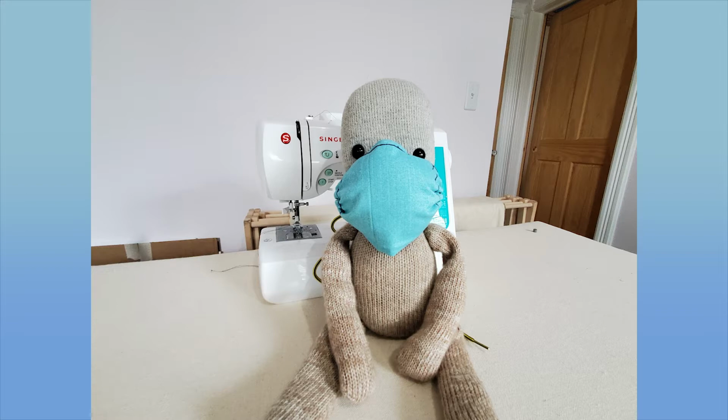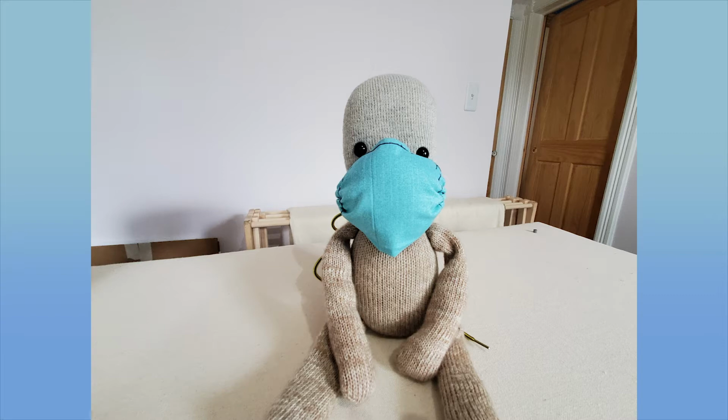Each of my mask designs takes no more than 15 minutes to make, provided that you have a sewing machine. But because these masks are nearly no-sew, it's also possible to make them without a sewing machine. Using my sheet of paper face mask with nose piece design, you can make a hand-sewn 2-layer fabric face mask with nose piece and filter pocket in about an hour, from start to finish. All you really need is fabric, shoelaces, a sheet of paper, scissors, needle and thread, and a bit of determination.